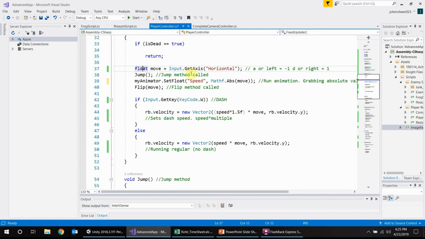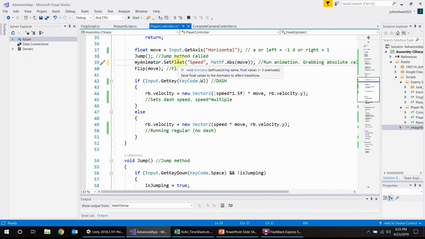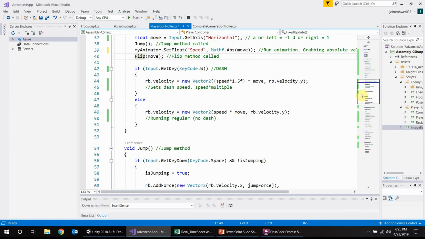And then right here, we are grabbing our axis for which direction we're trying to move. And then we're going to call the jump method. And we are going to set the speed variable for our animations to whatever our move variable is at. And then we're also checking to see which direction we're facing, so our player can look accordingly.